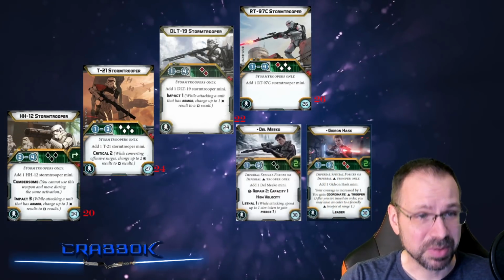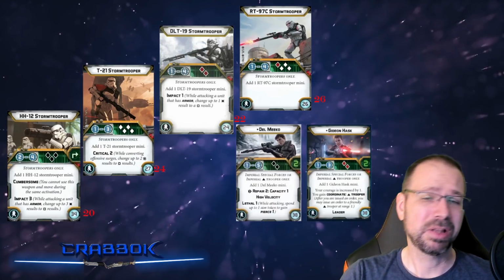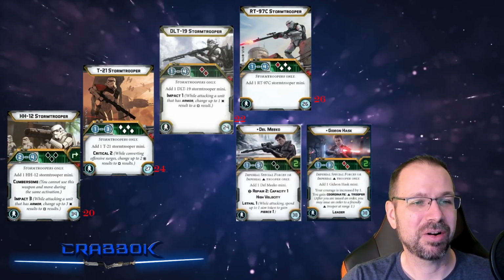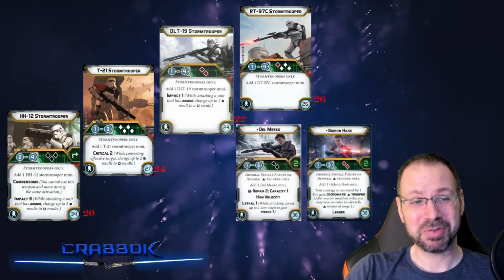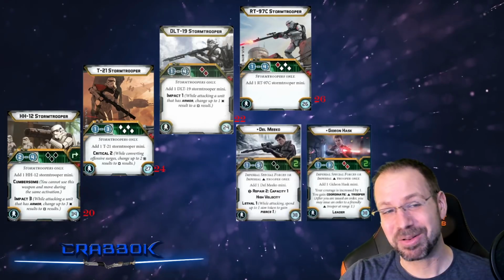Out of our Stormtrooper specific upgrades, we have the HH-12 Stormtrooper. I'm going to start on the left side, and work my way up. The HH-12 is our bazooka. This was in our core set at the initial launch of the game, and they really thought this one was going to be in high demand, so it was originally costed at 34 points. Now it's down to only 20.